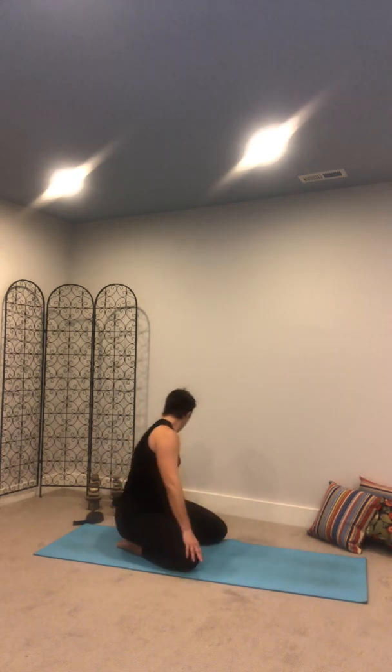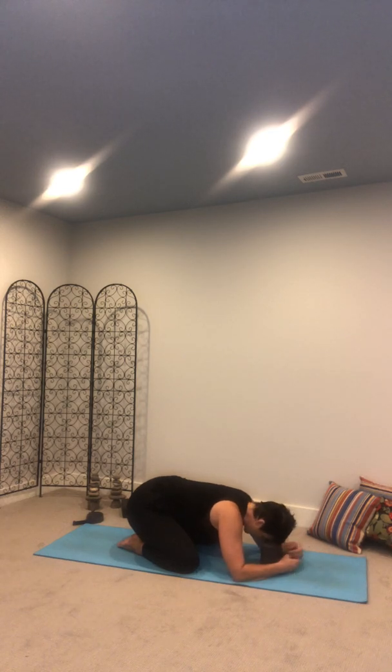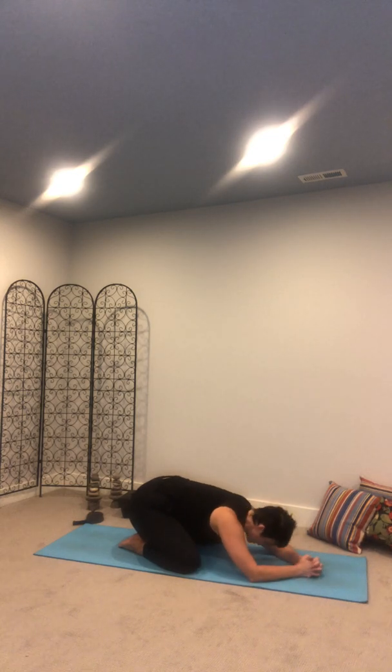So taking a moment in your child's pose, if you had a block or a stack of blocks, or maybe you put your fists together, stacking them, you can rest your third eye on your block. If you had a bolster, you might put your bolster under your butt, on top of your ankles. That might give you a more relaxing child's pose. At the very least, the gaze is down and in. The gaze is inward at your heart.